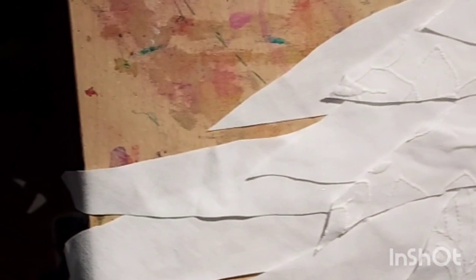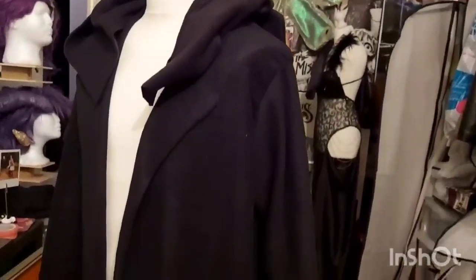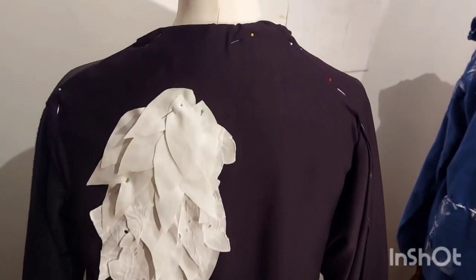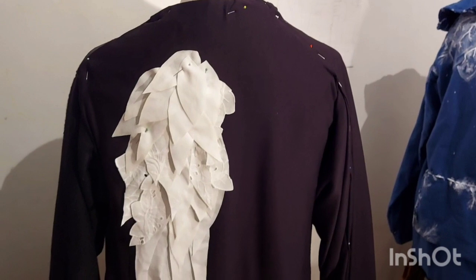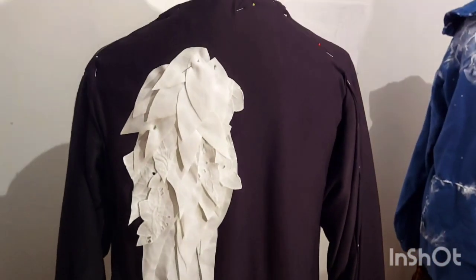Quite a big decision I made early on was that I was going to do three-dimensional wings out of fabric with some minimal stitching on them instead of embroidering them or printing them. I have no idea how to print stuff and I don't want to try that for the first time on this hoodie. And I am doing my 4th Molly coat and a Lucien coat. There's a lot of embroidery that I didn't want to add more. So yeah, three-dimensional ones I thought looked pretty cool.